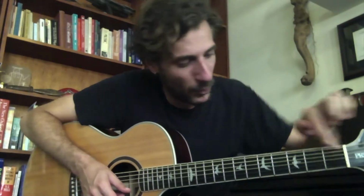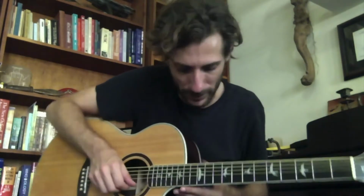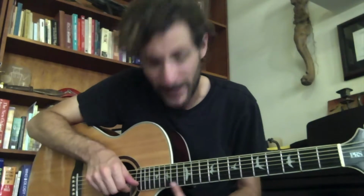Just like when you have an open string, you can find the harmonic at the 12th fret, that first harmonic for the octave. If I am fretting the string anywhere, 12 frets above that will do the same thing. Unfortunately, I can't use my left hand to do the harmonic if I'm fretting the string down here.